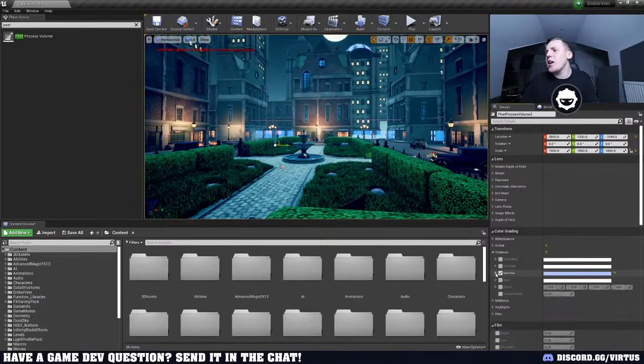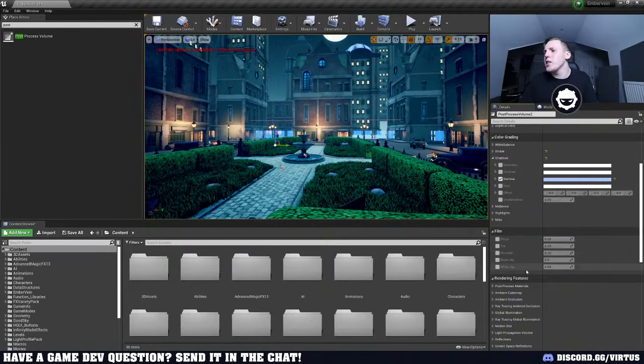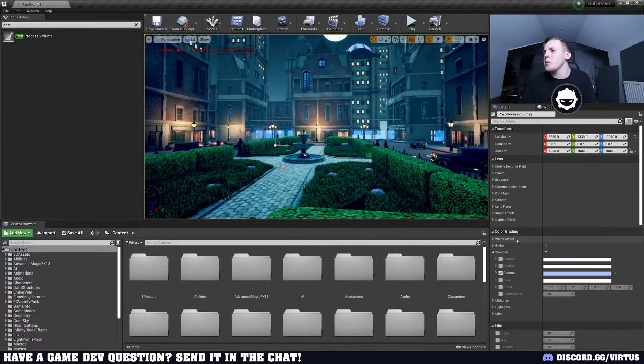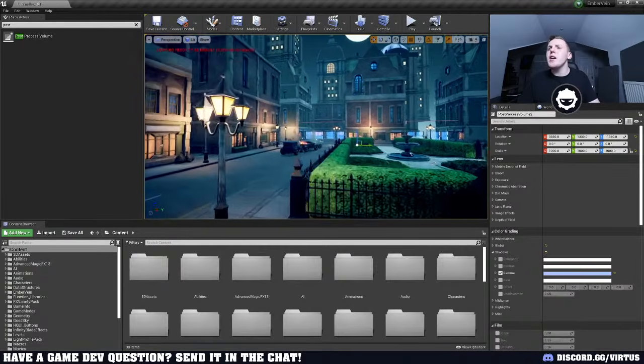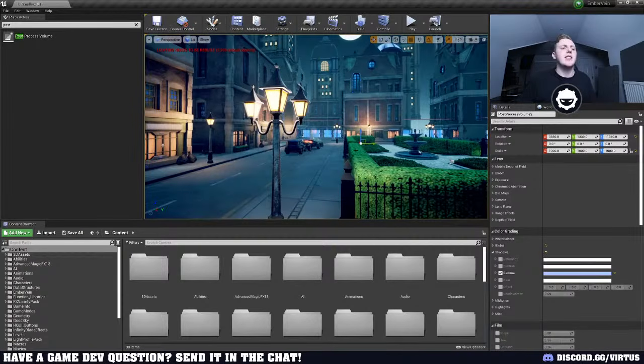So there is loads of other settings that we can look at for our stylized environments, but just looking at the global and the shadows is going to be some of the things that can really tie this together. The next thing that I want to take a look at inside of this is going in and changing our bloom. A lot of stylized environments are going to have a lot of bloom. Our lights, our emissives, they're really going to be popping. So let's go ahead and change that.